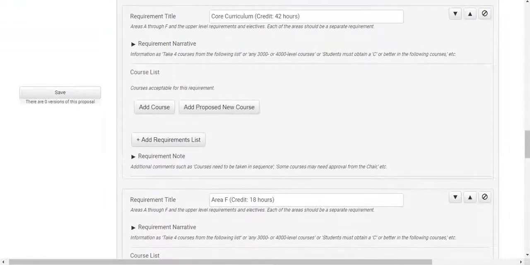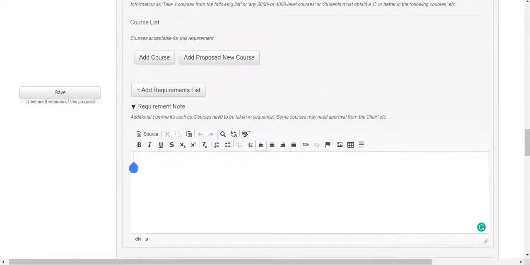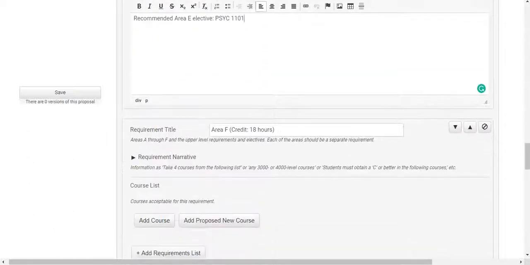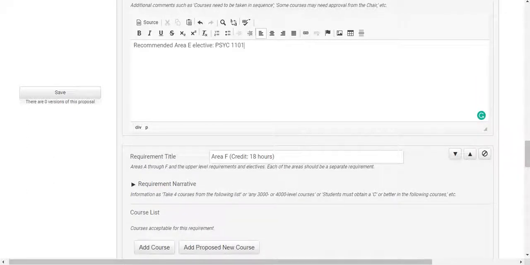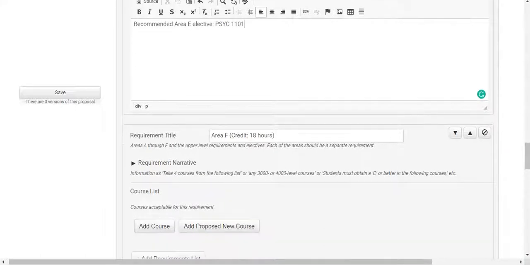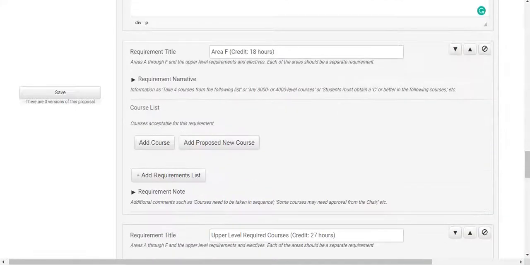If you have specific things, you can add a requirement note, such as this recommended area E elective, it says Psych 1101, for example. But if you don't have anything like this, or if you need them to follow the sequence for science majors, you would add that here.